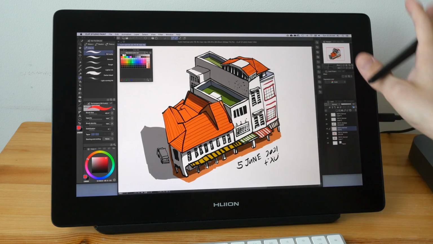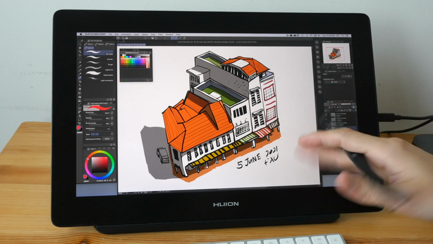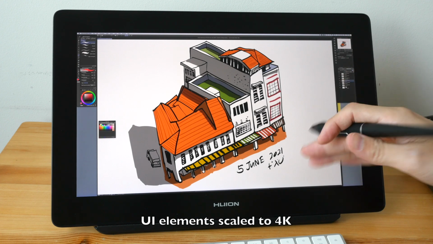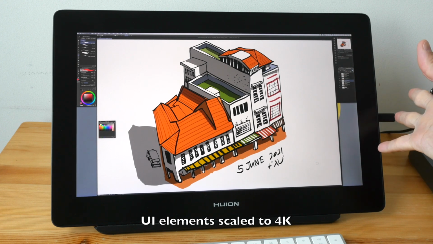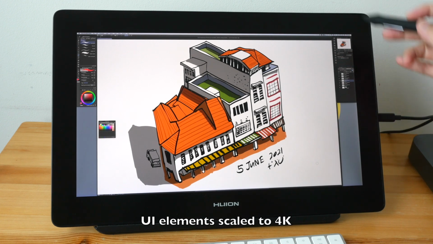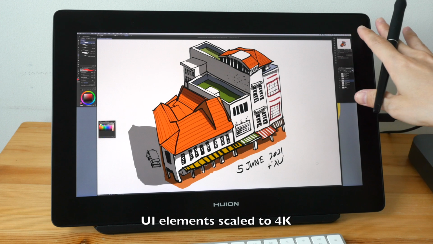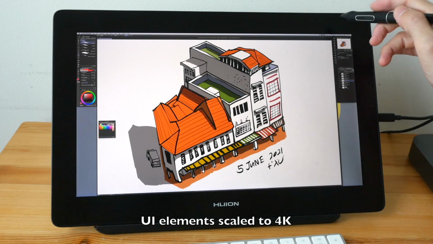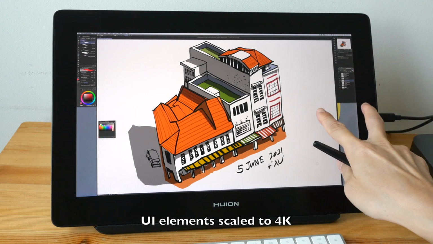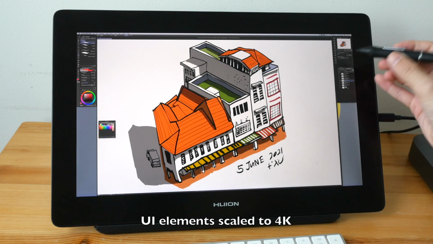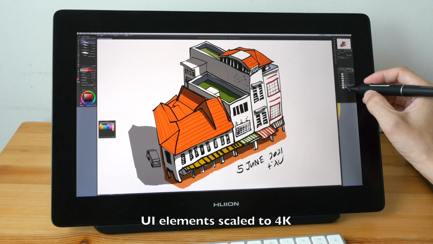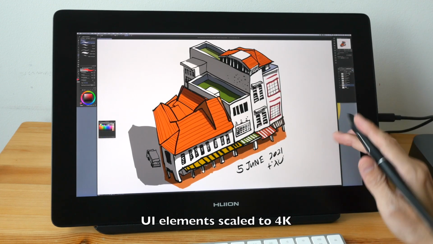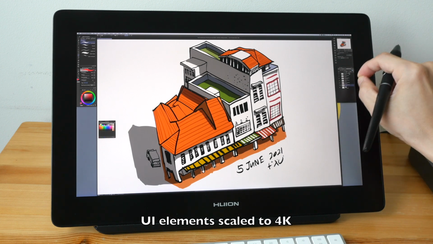Let me switch over to 100% scaling, which is to say no scaling, 4K on 4K. So now the user interface is scaled at 100%, or no scaling. So you can see the space taken up by the palettes. They are now taking up less space compared to the canvas in terms of proportion. Earlier on, the palettes were about 2 times bigger, much easier to see. Now they are so small that if you want to click on the layers here or click on the icons there, it's very challenging, and it's also very difficult to see those tiny letters.